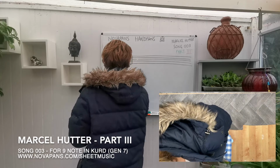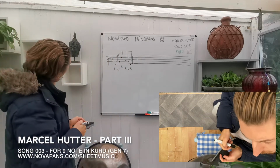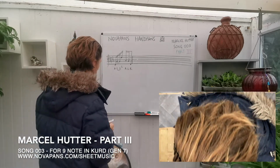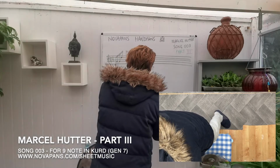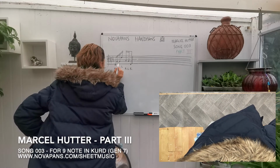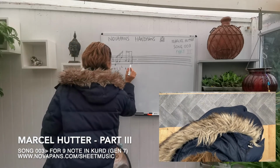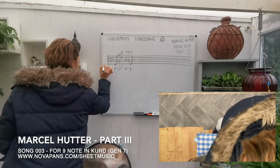Alright, so that's the first bit. Now if you can get that rhythm, left to right, if you can get that rhythm, then you can play the next part, which essentially is exactly the same except he just changes the 2 to the 3. So maybe I can just simply, for the second time, indicate with this green pen that all you have to do is play it with a 3, you know? So I'll write second time, and I think you'll get it. Second time there with a 3, okay? That's a 3 on the line, remember?